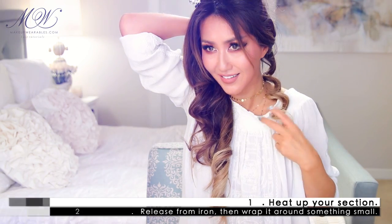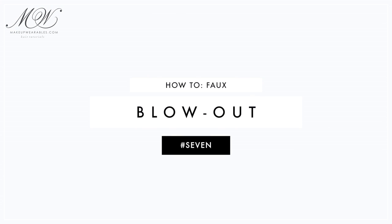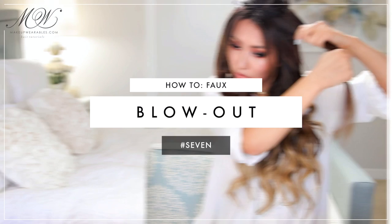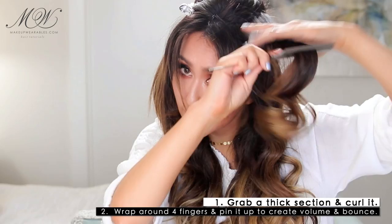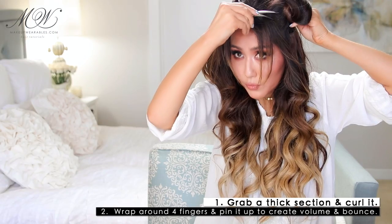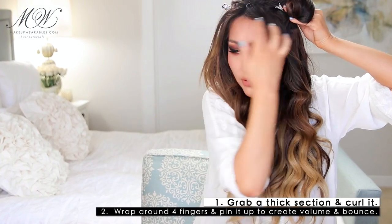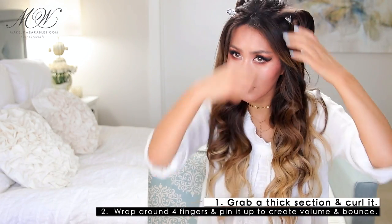You're going to take all of this and heat it with your curling iron. After you heat it up, smooth it really fast, then wrap it against four fingers and pin. We don't want tight curls for this — we just want this to have a bit of a bounce. Put some hairspray and let this cool off. Then remove it to get these loose waves. It looks like you used a round brush. You don't really have to do your whole head like that — just do the crown and it makes it look like you blew out your whole head.